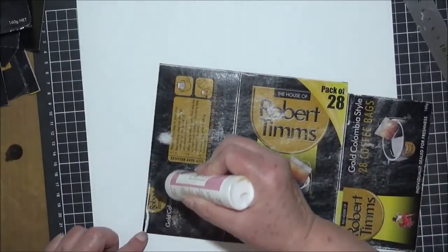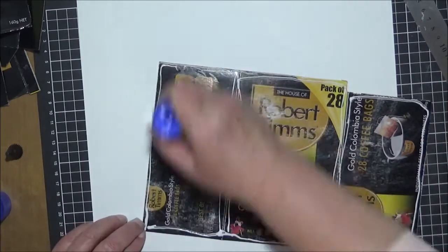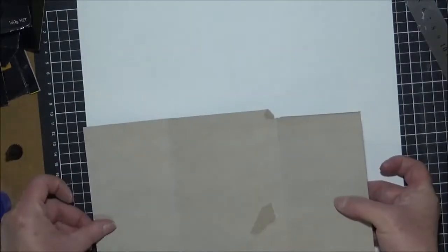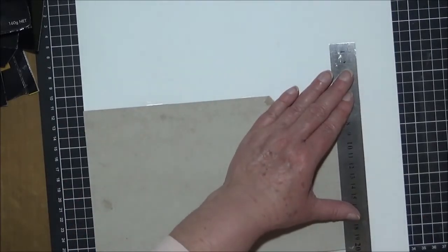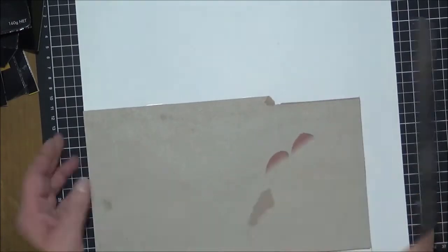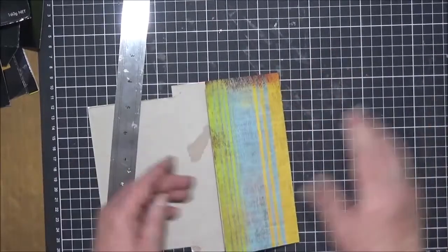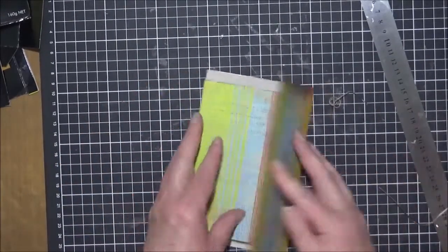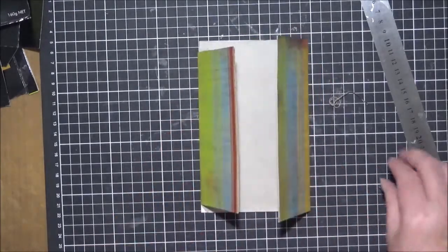Alright, now I think what I'll simply do is glue it down and trace it and cut it out, because I want the whole front to be in that, and then I'm thinking the inside in a different colour. Now I'm going to use my art glitter glue. And now I'm just going to cut it out. Okay, so far. I like that.